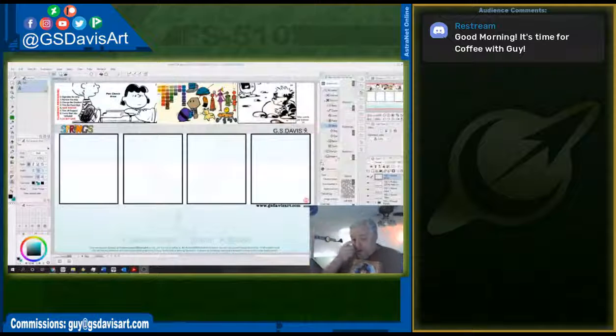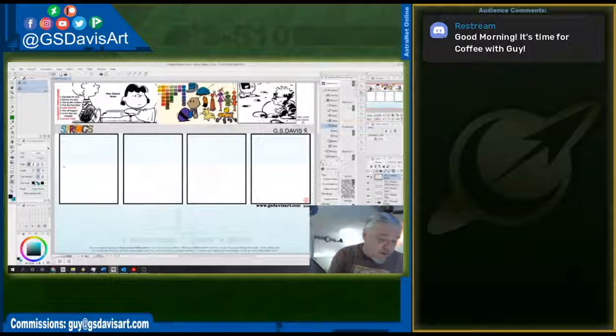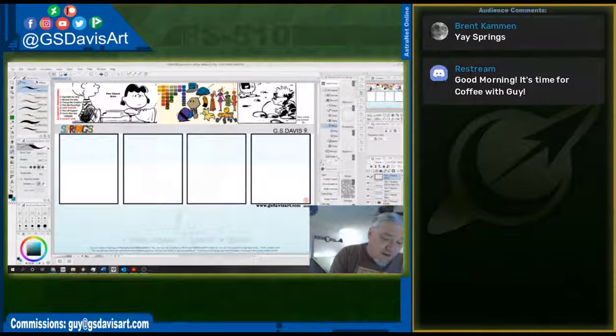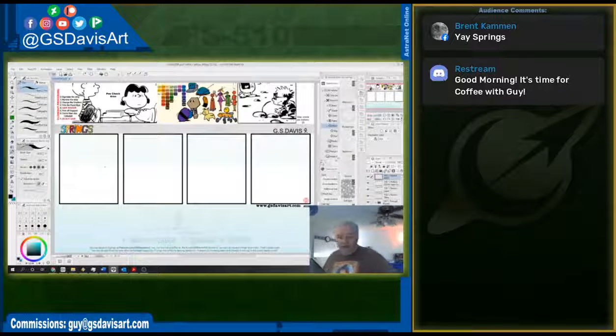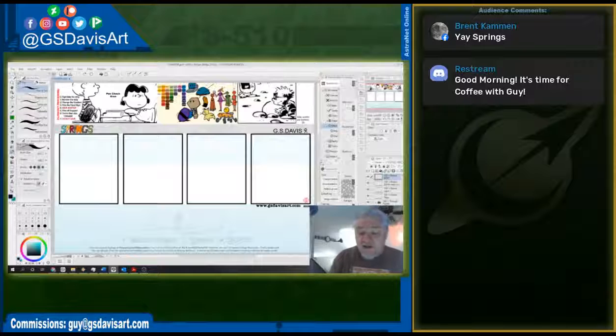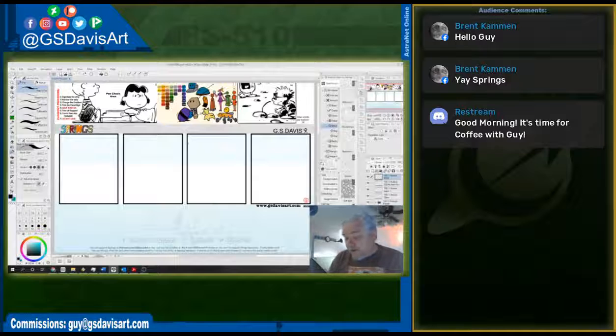So for those of you who have never watched my show before, this is my master file for my Springs comic. Up here, I've got some Calvin and Hobbes and some Peanuts just to make sure that I've got the right pen width set, because you want to make sure that your pen is set for the right width, right? So we want to make sure that it looks about the same. And we usually have to dink with it a little bit to get it going in the right way. Up here is my color palette for all my characters to make sure that I'm doing them correctly. And then down here, of course, is the main area.